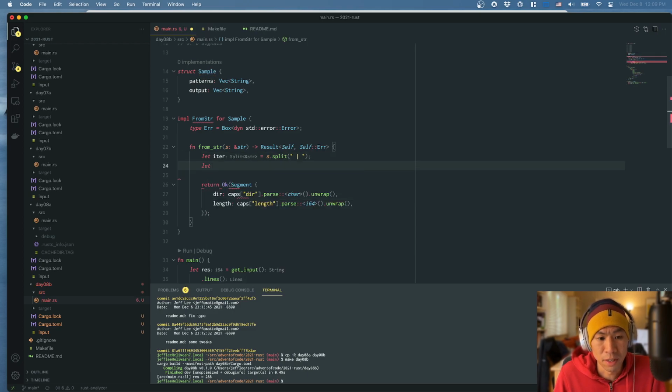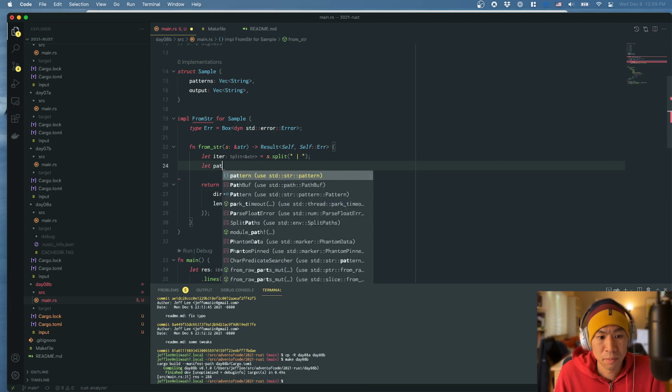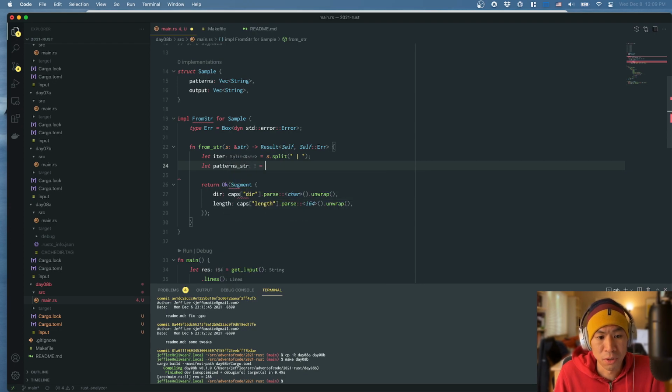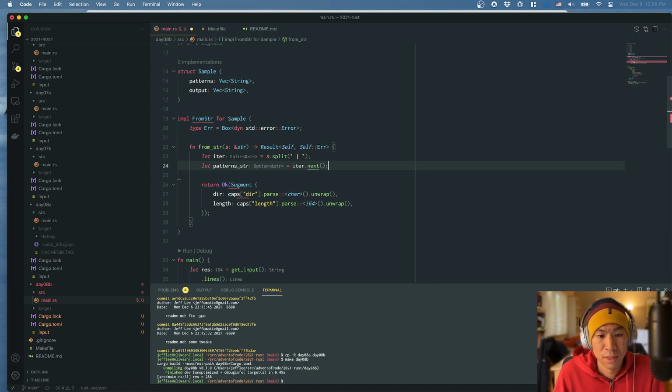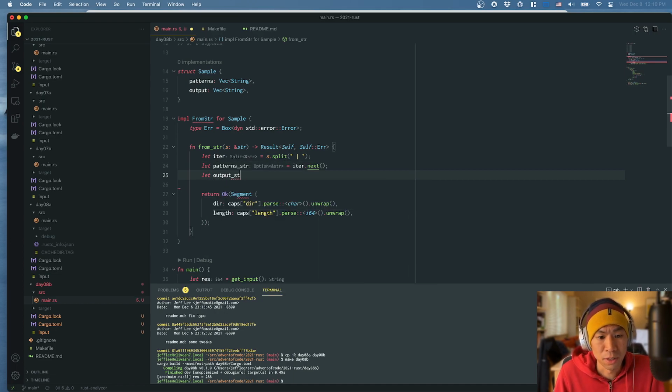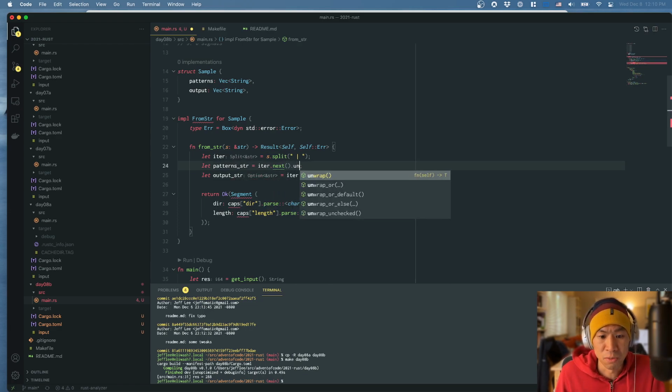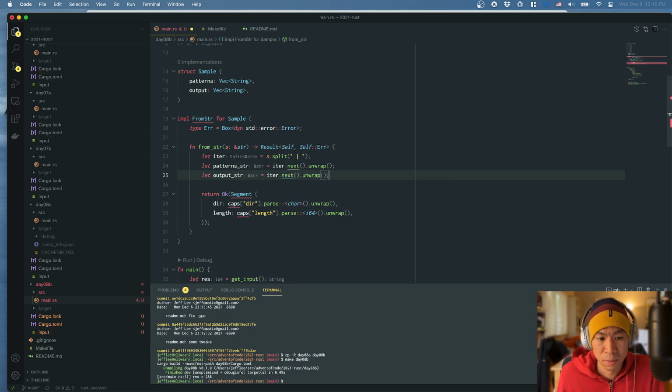Then the pattern string is iter.next, and let output string equal iter.next. Let's unwrap these. We know that the input is well formed, and if it crashes, then that's a good thing.